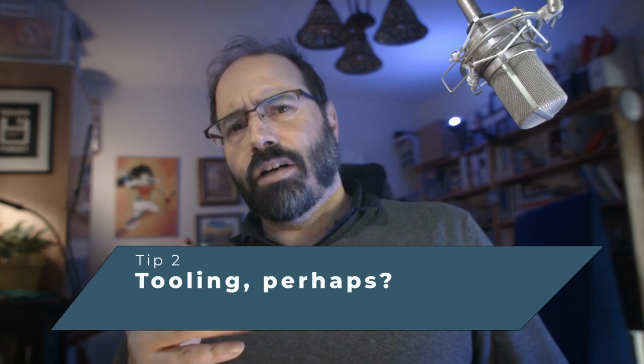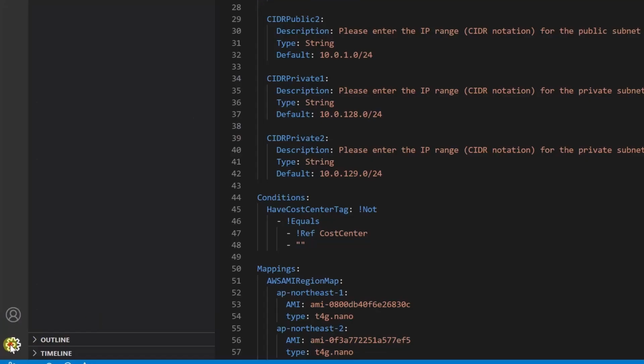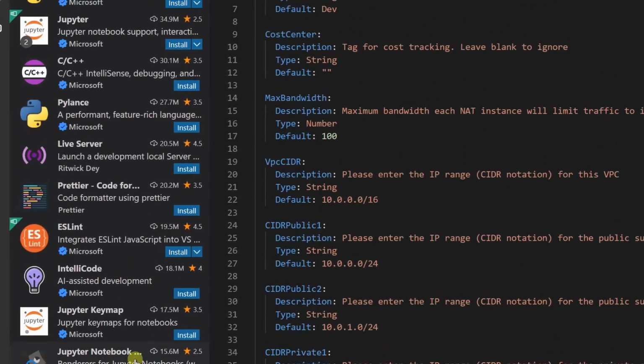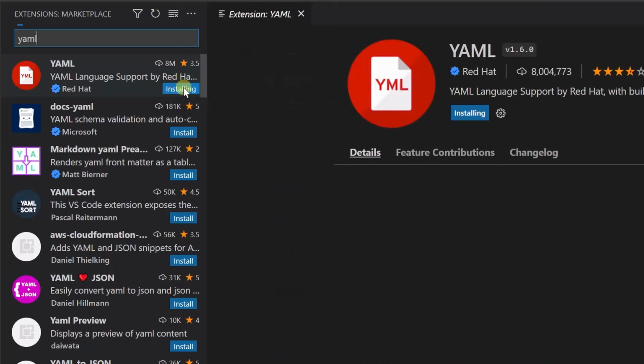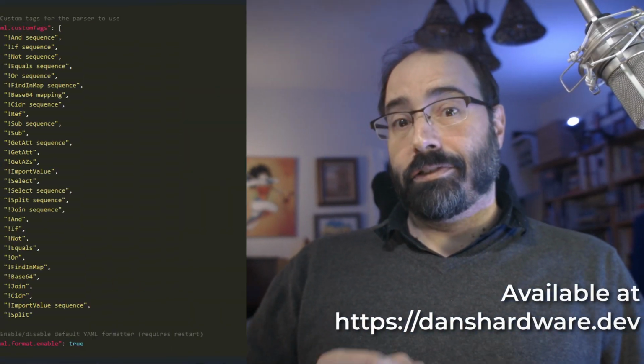Now, before we fire up Notepad and bang out some YAML, maybe we should consider not using garbage tooling. As always, I'll fire up VS Code for this task, and we'll begin by installing the YAML extension. This will take care of catching all your obvious problems and inadequacies in writing YAML. And while it's a good start, CloudFormation in YAML has a lot of shortcuts we can use that'll break the hell out of the syntax checker unless we tell it. So make sure to add these entries to your settings file.